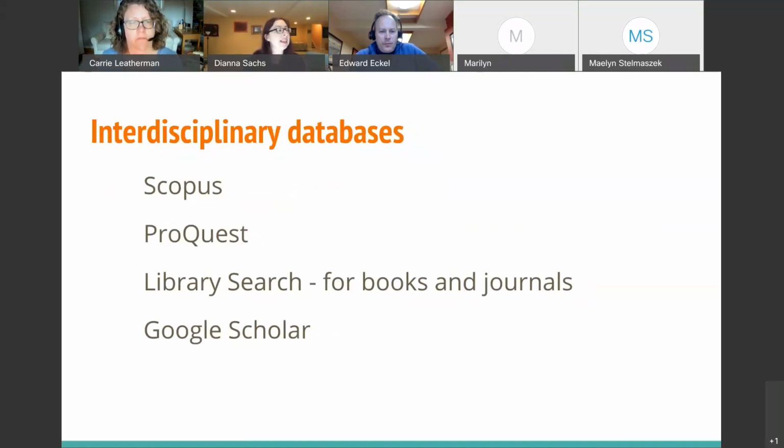But the library search, which again we'll show you in a moment, is the main search engine for the WMU libraries that allows you to look for research that's been published in academic books, as well as journals, as well as lots of other formats, ranging from DVDs to music scores and streaming video and government reports, all different kinds of things in library search. So that is a good resource for you to search across all of the different library resources. And then, of course, Google Scholar.